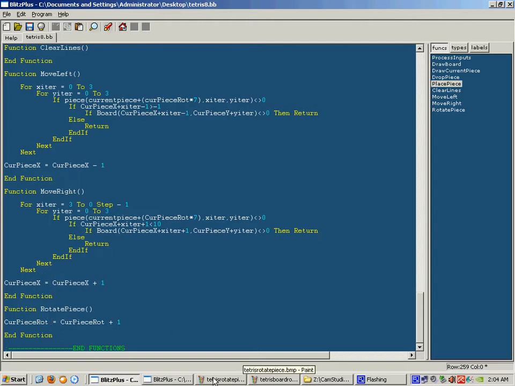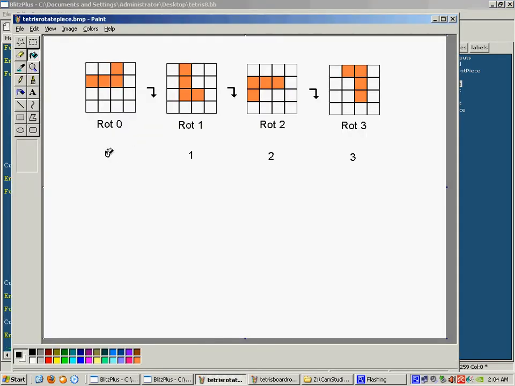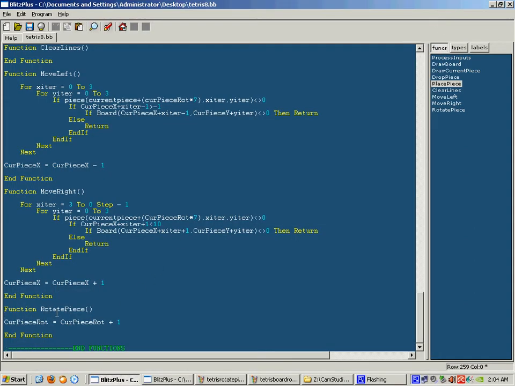Remember, we specified 0 as the 0 rotation, 0 degrees, and then 90 degrees for 1, 180 degrees for 2, and 270 degrees for 3. So 0, 1, 2, and 3 for all the piece rotations. That's the variable that we're using.